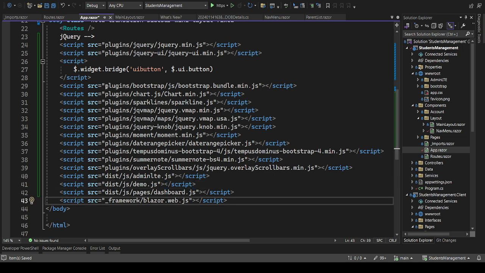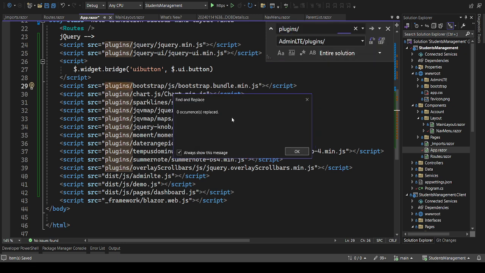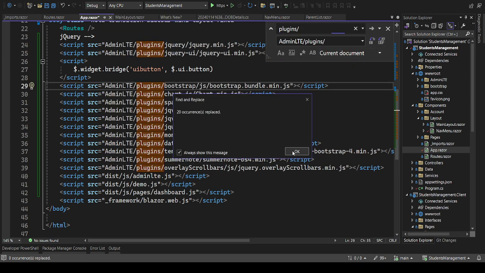Then I want us to copy this and replace it with admin LTE. It's called admin LTE. Then we do this. I want to replace all plugins with this. So if we just do replace in the current document, there you go.